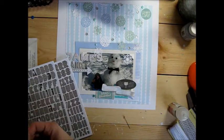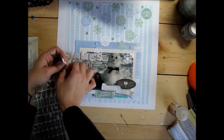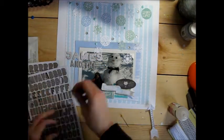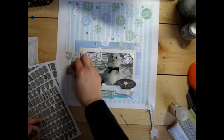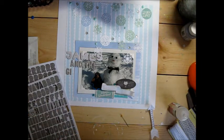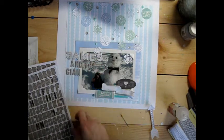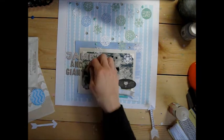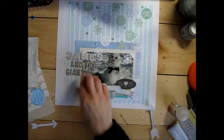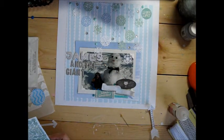It's really cute. So I'm using those print shop thickers to write James, and then I'm going to use these gray ones. They came in a Studio Calico Project Life kit. And they're a gray chipboard. Don't know the name of them. Let me see. No, they don't have a name on them, but they are from Studio Calico. They're like a gray with a white line print. So I'm going to wind up moving that arrow. And I'm just writing out and I'm going to put the giant snowman.